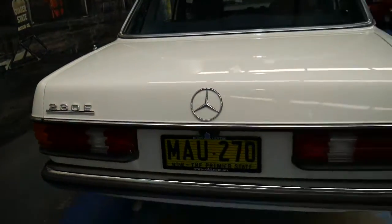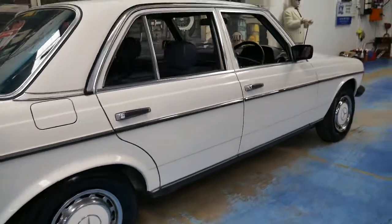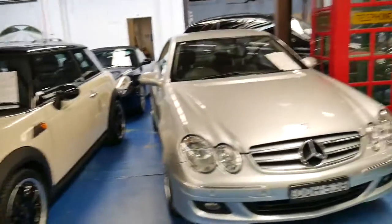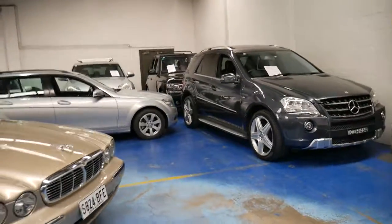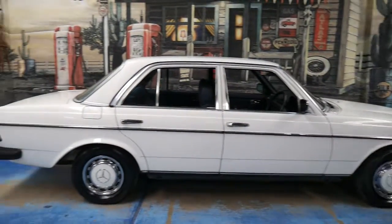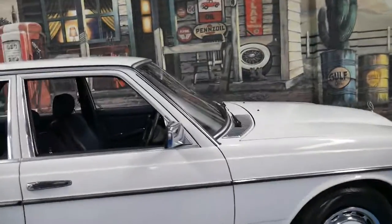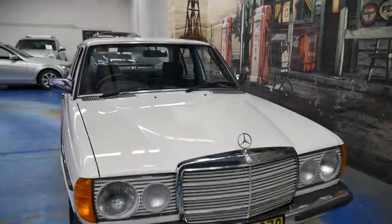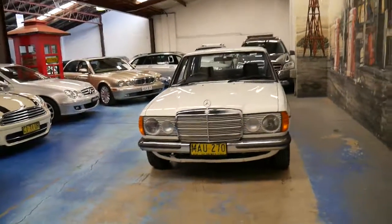It's a very impressive car and we're very proud to present it to you at the Old Timer Centre in Marrickville. Traditionally we specialise in older vehicles, but if you look around you'll see we've got more modern cars too — it's getting more and more difficult to find good quality classic cars, so when we find one like this we buy it, even if we have to pay a little bit extra. We think it's a credit to its previous owner. Thank you so much for taking the time to watch our video. We are 20 minutes from Sydney Airport and we look forward to hearing from you.